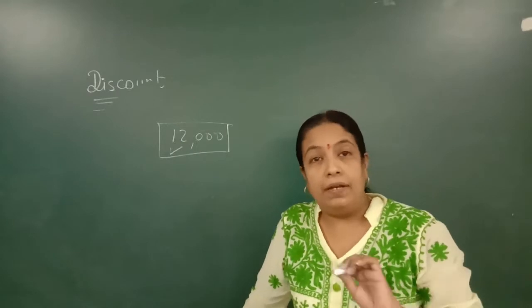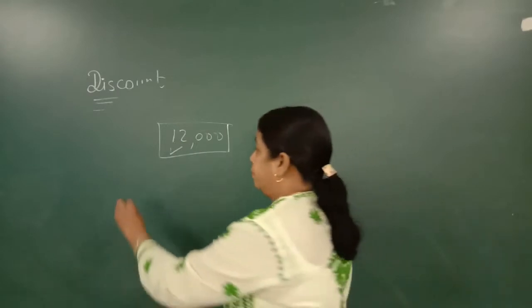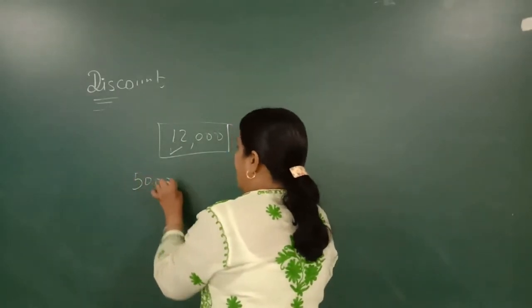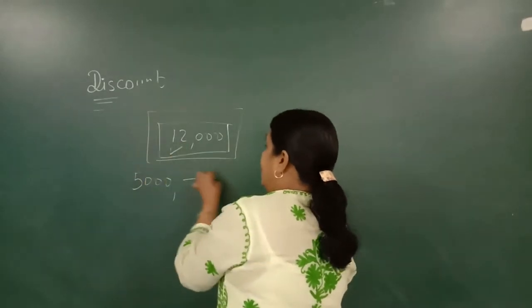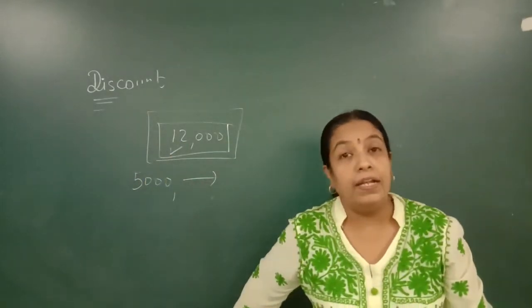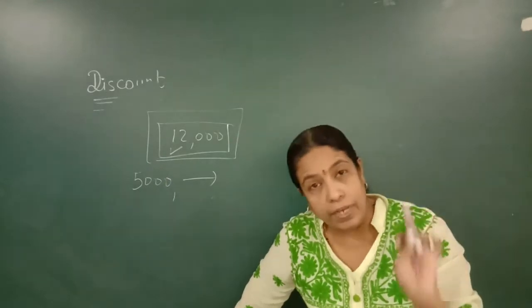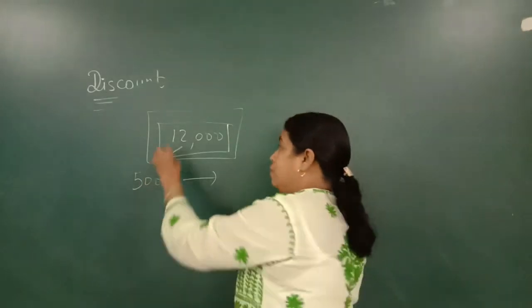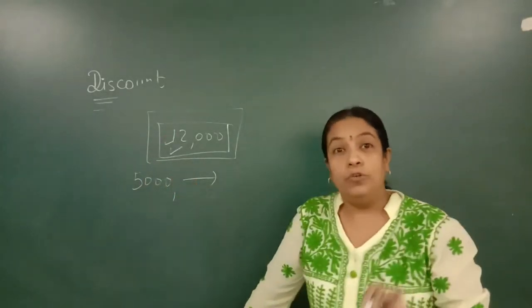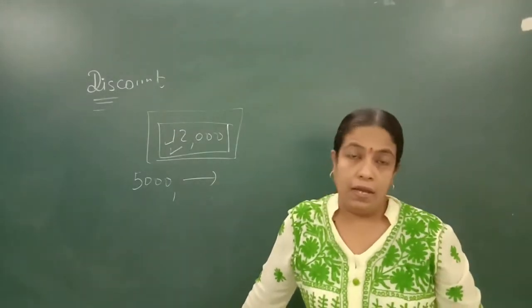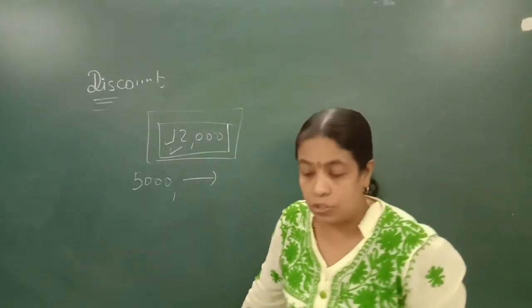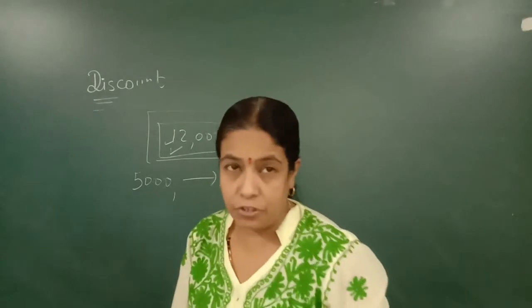But if you make some down payment, suppose 5,000, and for the remaining amount you ask that EMIs will be there, isn't it? Monthly installments are there. So will you buy the washing machine for the same amount? No. You will be charged some extra amount. Okay, so this is called, now I will just read.